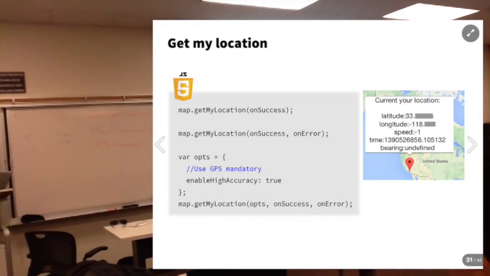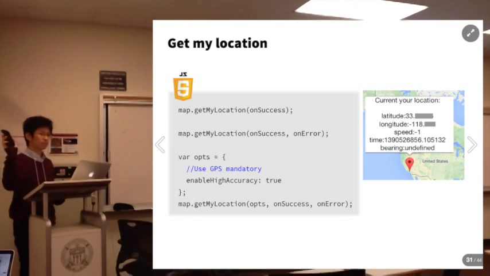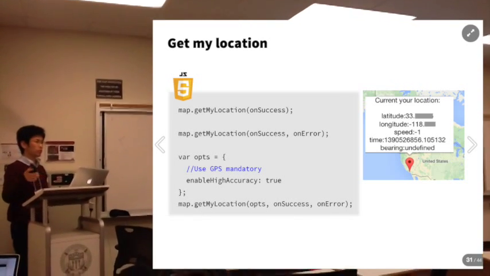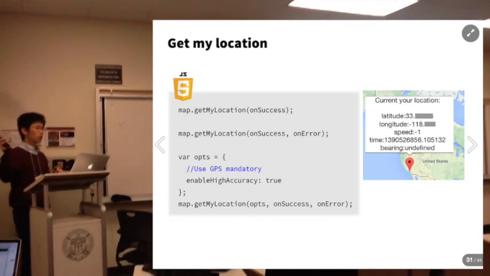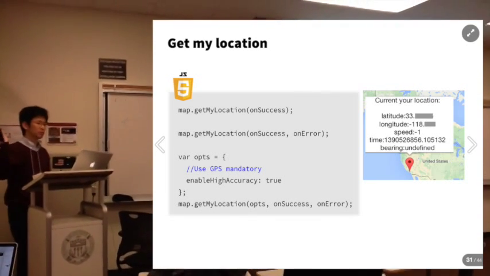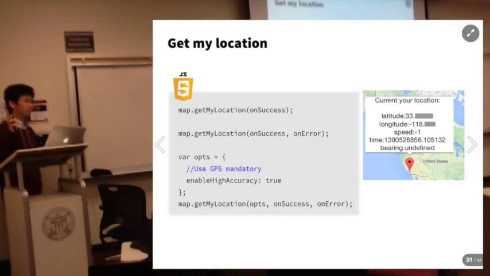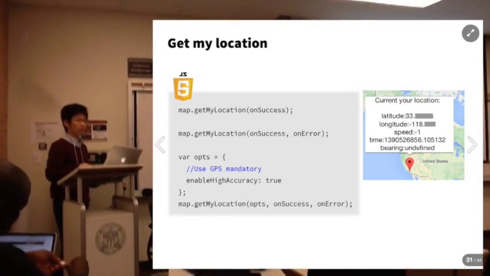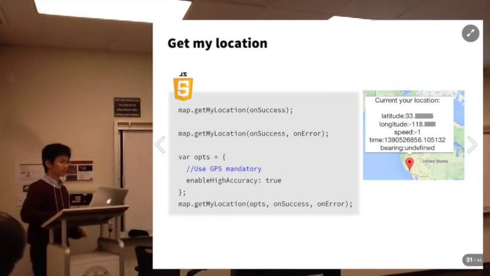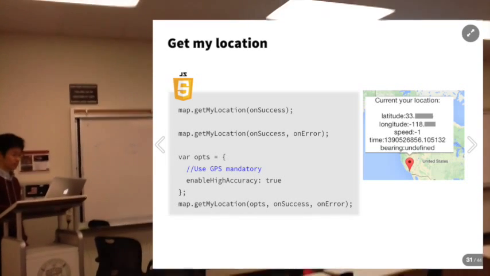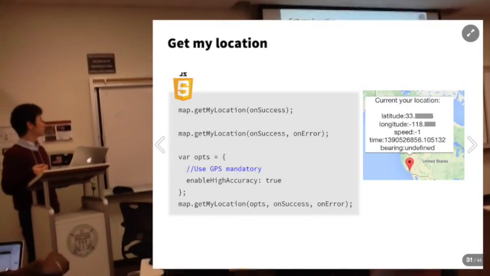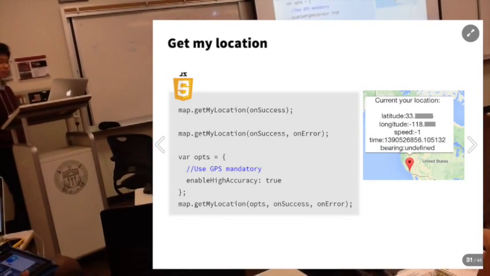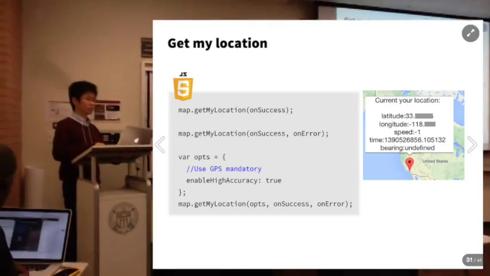If Android just has GPS, it gets the location through GPS, or if GPS is not available, from the network, but you need to take care of it. The plugin does it automatically. Or if you want to use GPS mandatorily, pass enable high accuracy to true.